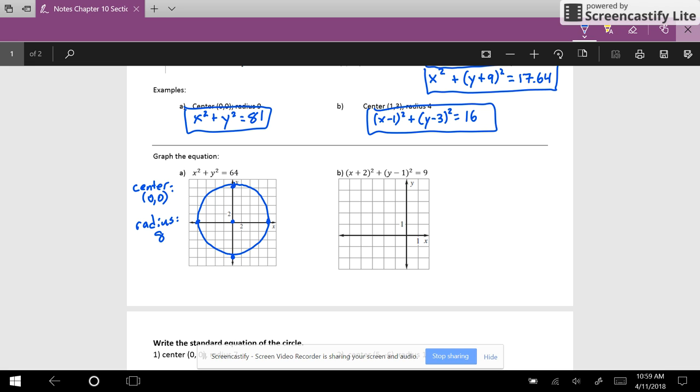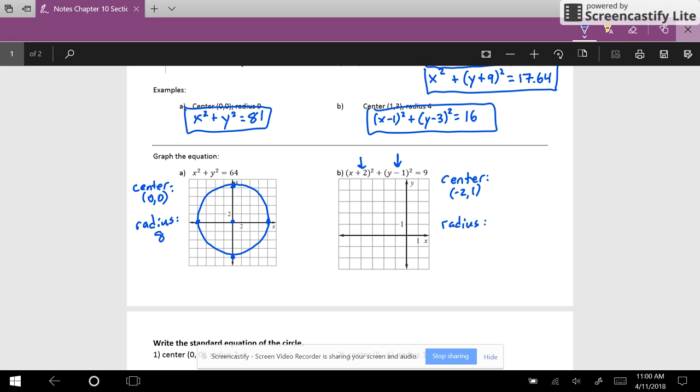All right, next problem, center. Okay, this one's not at 0, 0. But I want you to remember that in the equation, we see the opposite signs of what we really want. So here I see x plus 2. If it's a plus 2, I know I want the opposite sign, so I actually want a negative 2. The next parenthesis, the one with y, it says negative 1, but I want the opposite sign, so I do a positive 1. So just remember to switch your signs for your center.